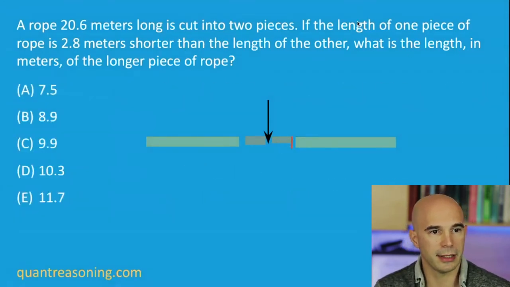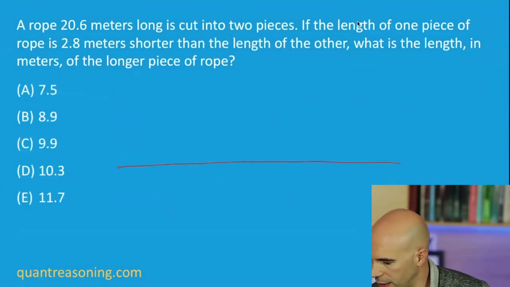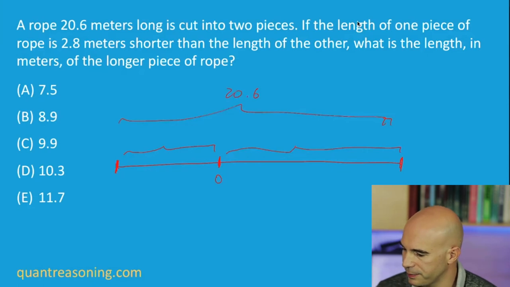Put them on opposite sides of zero. So we would say, here's 0, here's the long side, here's the short side, whatever that side is, this side is 2.8 more than that, and altogether it's 20.6. That could be interesting. I think this is a bit more intuitive, even more visual.